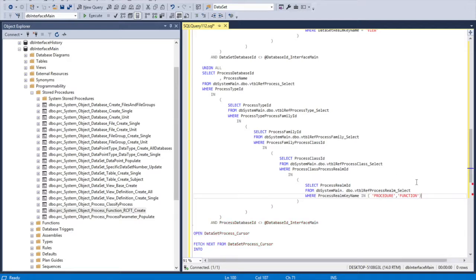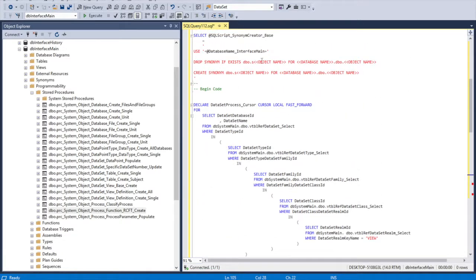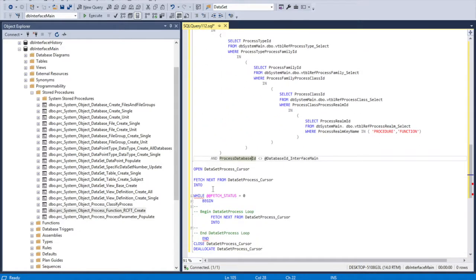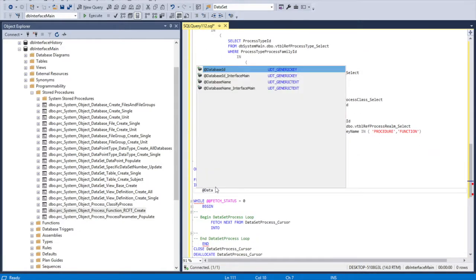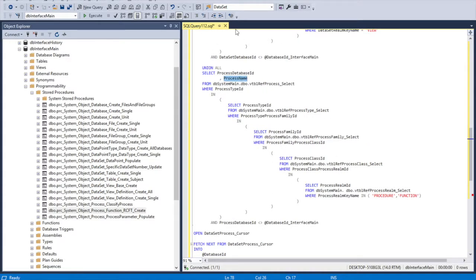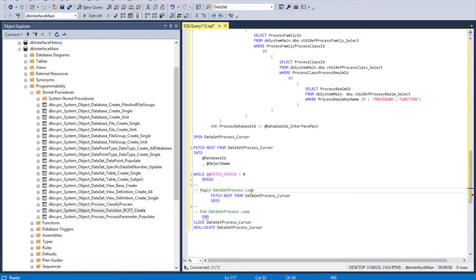Just hope you would use procedure and function in your realm like I did. And that will just feed us the database ID and the object name that we need to create the synonym for. So our cursor will be the database ID and the object name, which will be dataset name or the process name.